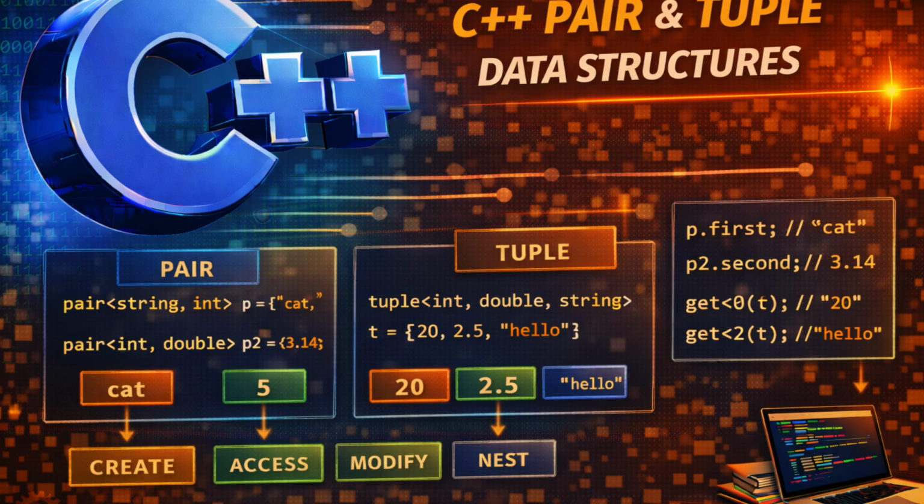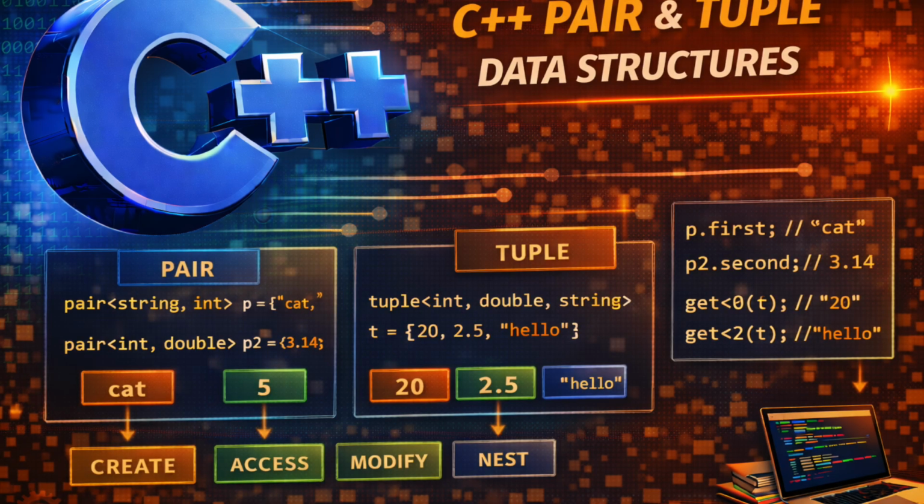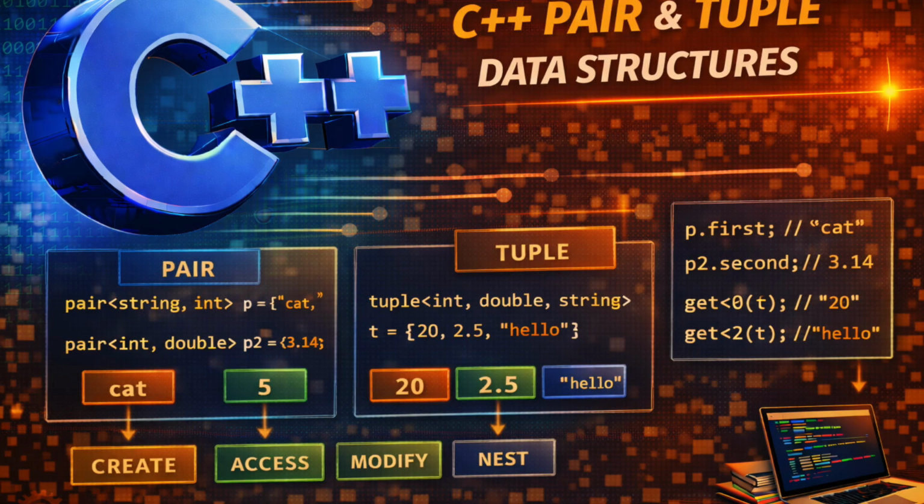Exactly. So we have 2 totally different challenges. One for event tracking, one for optimization, but both converge on the exact same foundational idea. Group 2 related heterogeneous pieces of data using a pair so the whole collection can be sorted. Yes. The pair simplifies the data model dramatically. It lets the programmer focus purely on the algorithm.